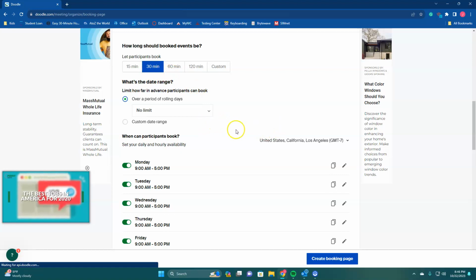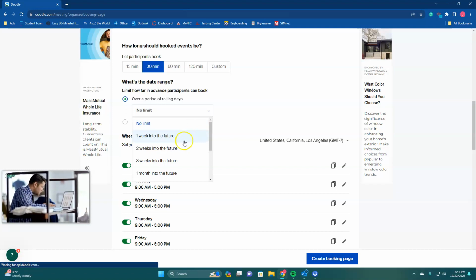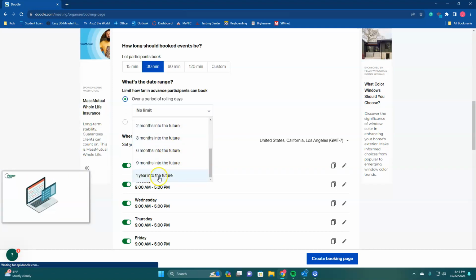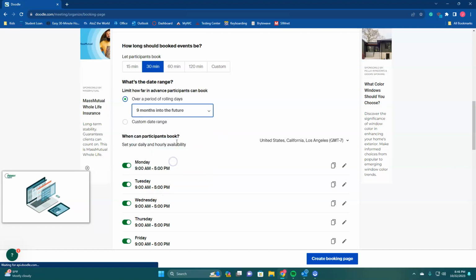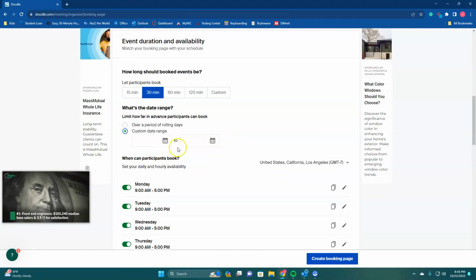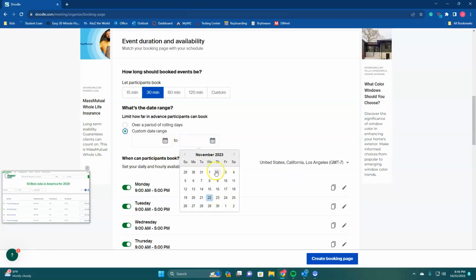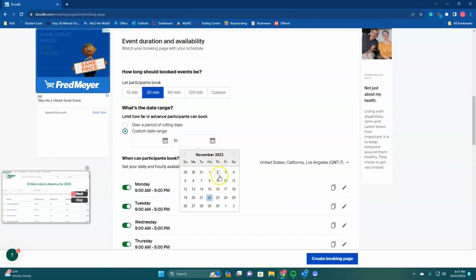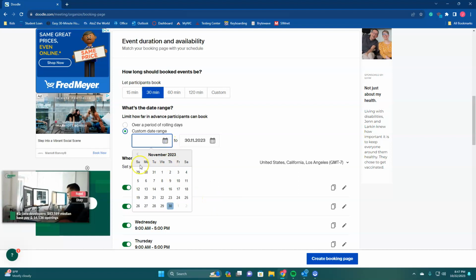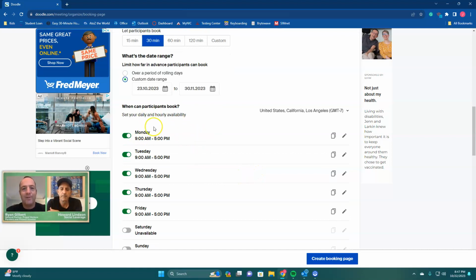And the reason for that is a feature I'm going to do in a minute. So if this is only going to be scheduled for the next week or month, or if I want it scheduled 9 months from now, then I could set that, right? But if I put no limit or custom date range, say I have to have those yearly evaluations in by December 1st. So I'm going to say November 30th is the last day I can do it, and that starts tomorrow. All right. So we automatically have 9 to 5.